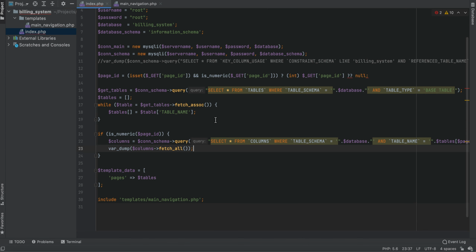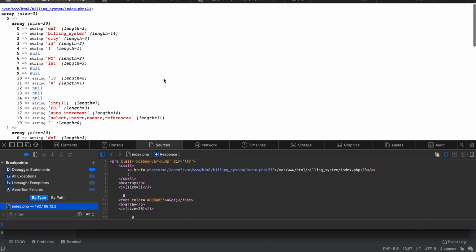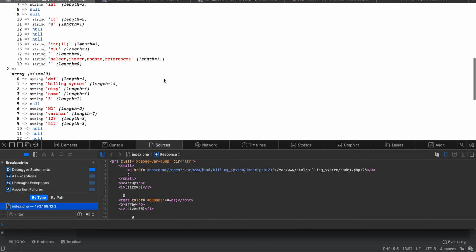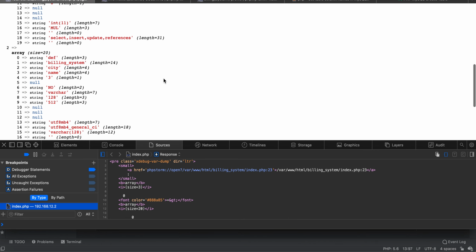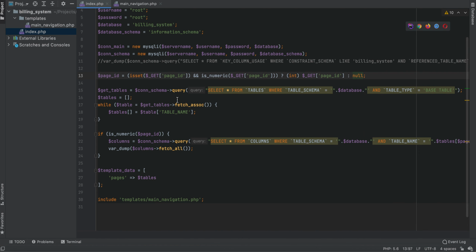Line 13 error. Why? Yeah, this is the right syntax. Okay, so now we have also the information about the city table.